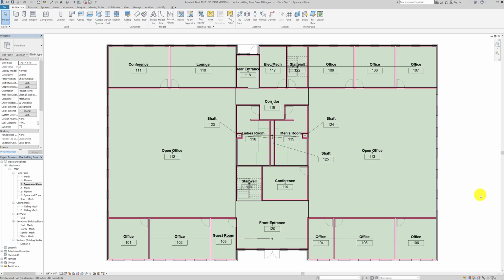Okay, so after creating the zones, we know the zone sometimes overlaps with the space, so it's really not very easy to identify, right? So we need to do something to make it easier to identify. That means we will fill the colors, right?